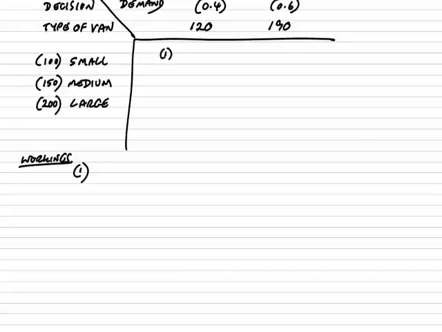All right, let's have a go. We're going to do if number 1 occurs. Small van, 120. Well, here, the demand is higher than the capacity. If the van only holds 100 crates, we can only sell 100. And so, I'm not going to show full workings here, so listen carefully and check me. We're going to sell 100. The selling price is $10 each. And therefore, the revenue is 1,000.